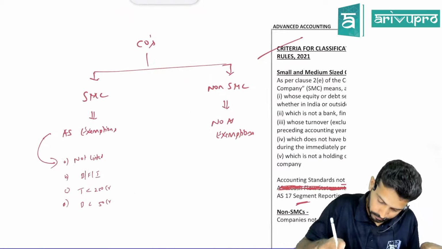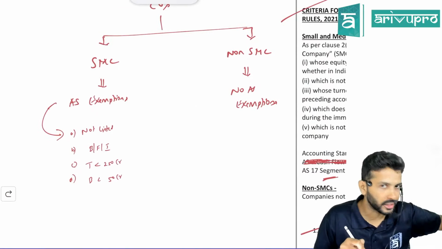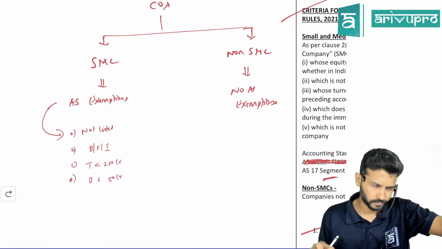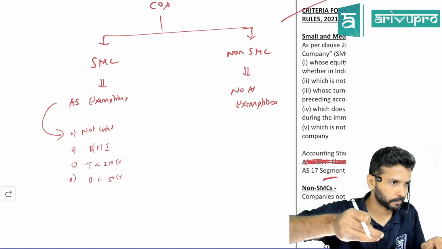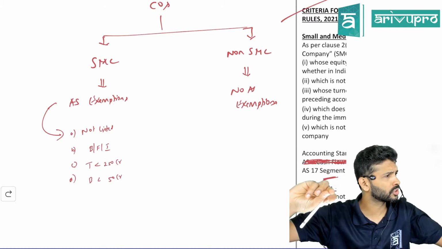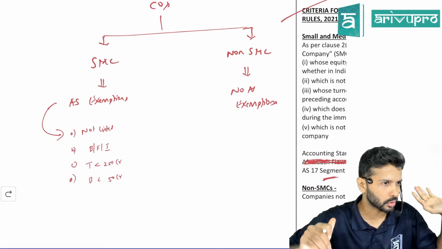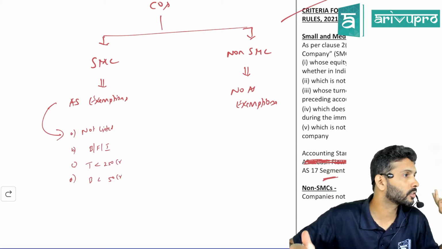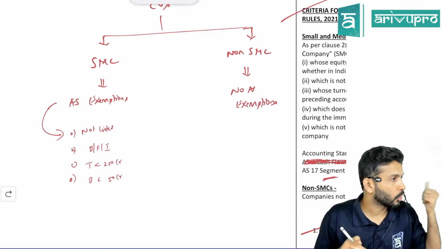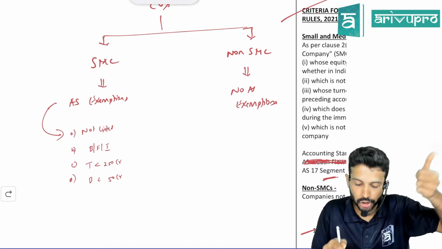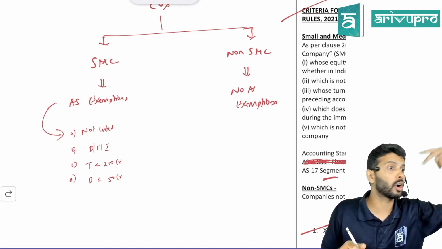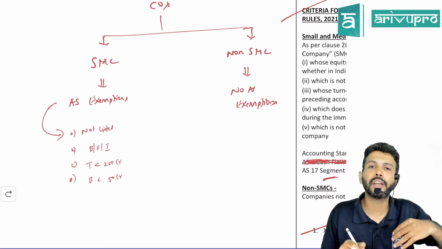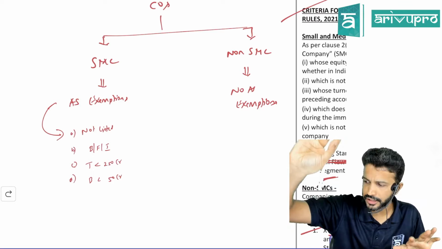Same thing we have written here. For you to be called SMC, these conditions should be satisfied. Check the marks and call it. If they ask an MCQ question, 2 marks and all, don't waste your time writing the limits. Just write a one line solution conclusion. I mean, write 1 point and conclude and leave it off. If suppose the same question comes for 4 marks, doubtful, but if at all it is, then first you'll write the condition. For you to come under SMC category, it should not be listed, it should not be a bank, turnover should not exceed 250 crore, borrowing should not exceed 50 crore. First you'll write the condition and then you will say in the present case. Want me to give that answer or can you manage?